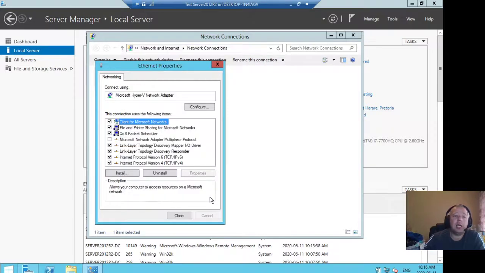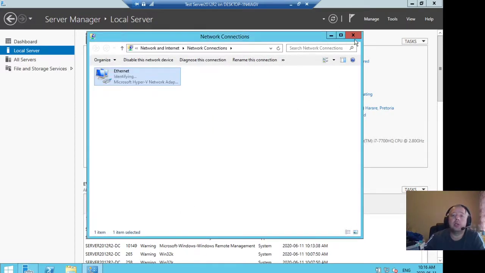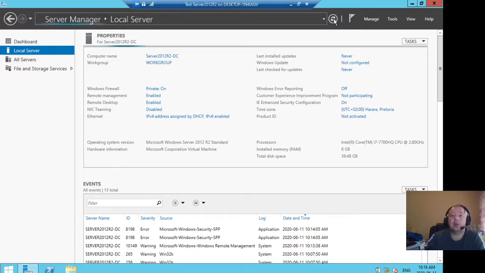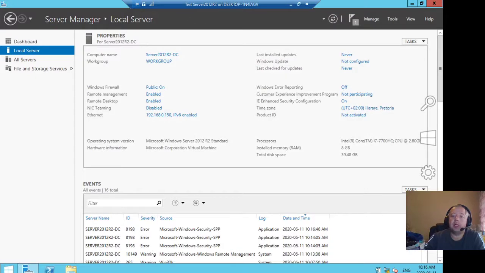So we click on OK, we click on close, we close the window, and if we refresh the local server, we will then see that the IP address has now been added. So now that you guys can see after I've refreshed the manager, yes, we are now running a static IP address.